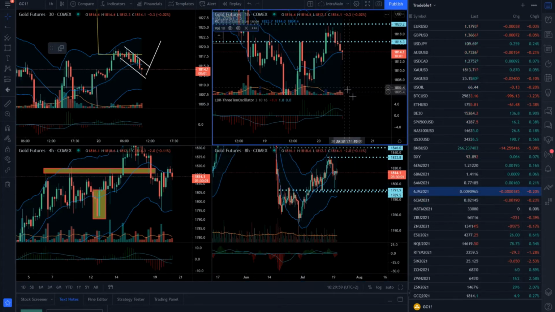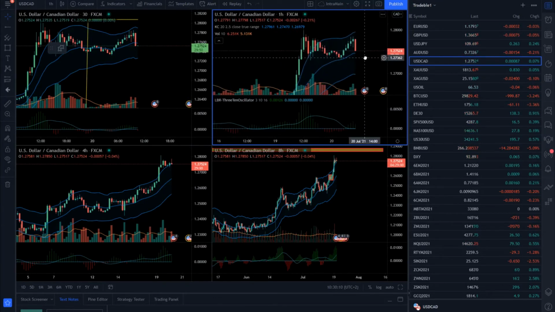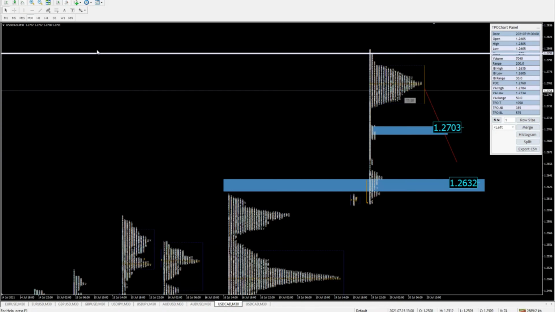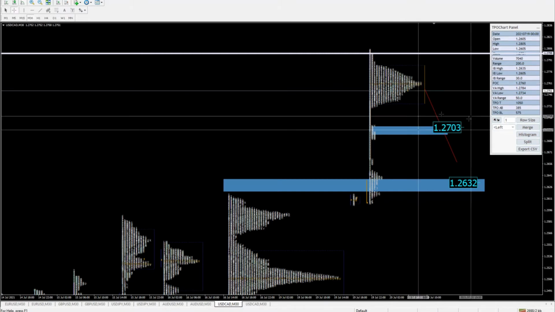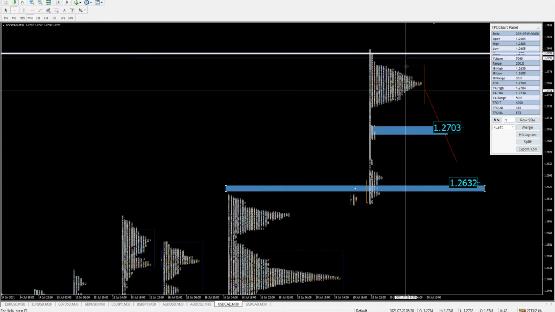Now, the next one is basically USD versus Canadian dollar, and I think we got good odds for the downside movement there. I'll also show you that on the market profile using the MT4 InstaForex platform. You'll see there is a P shape, looks like the letter P, for the current week, and I think there's tons of potential for the drop towards 1.2700 or even 1.2630. So there is literally 50, 60 up to 120 pips of space.